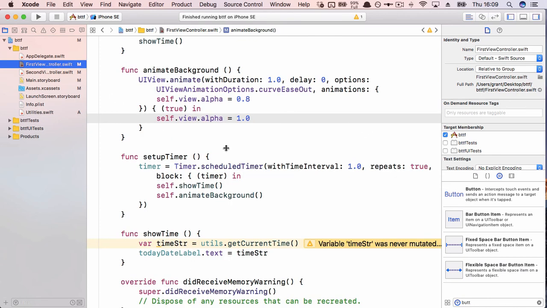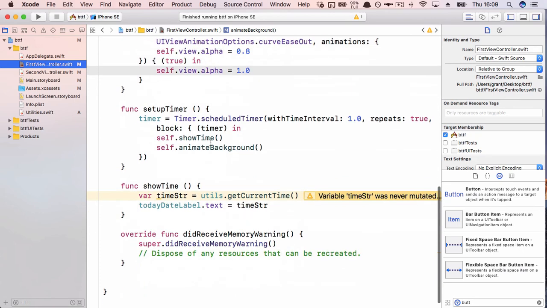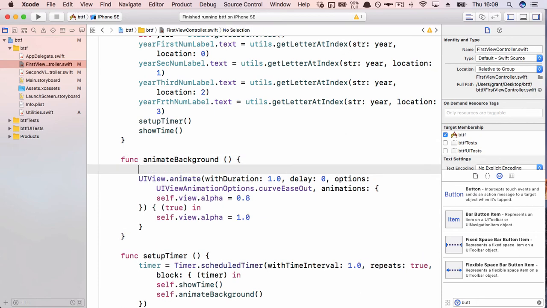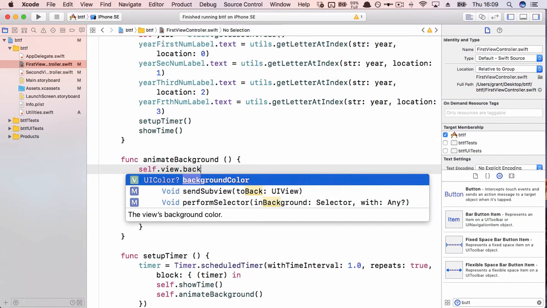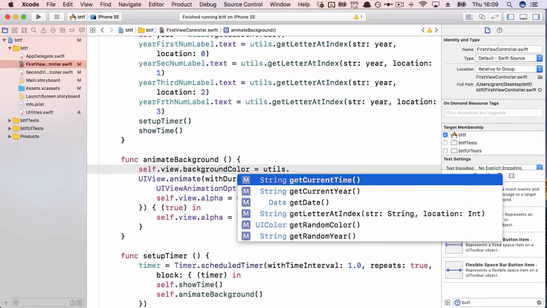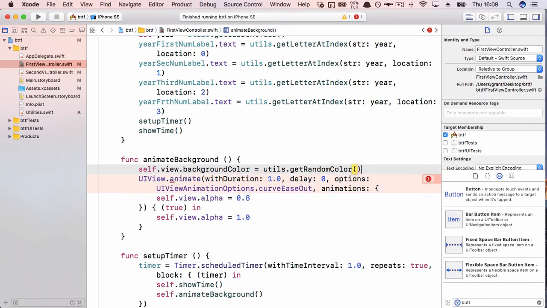Let's go to our first view controller. Let's go to animate background. And let's set the background color. Self.view.backgroundColor is equal to our utils dot getRandomColor. I know it's not random, that's fine. So it should display blue the first time it ticks.